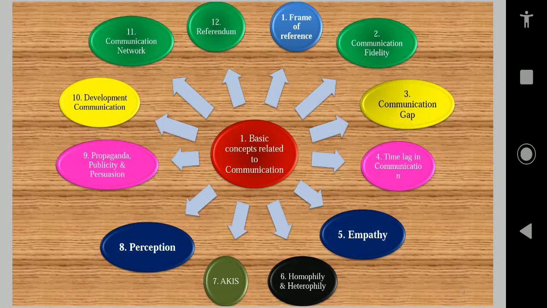Okay, then come to communication network. What is a communication network? A communication network consists of interconnected individuals who are linked by patterned flows of information. Here the information flows in a pattern, from one to others. The network interconnectedness of an individual in a social system is positively related to the individual's innovativeness, according to Rogers, 1995.